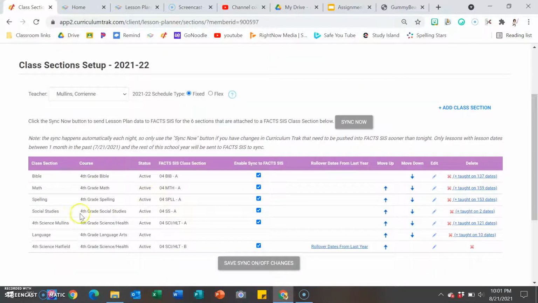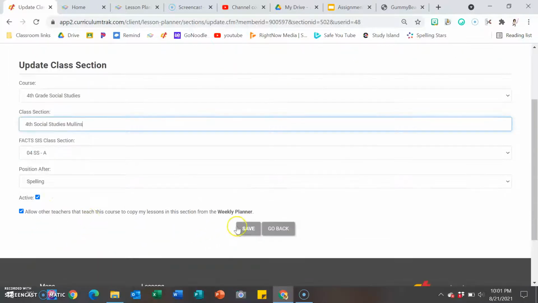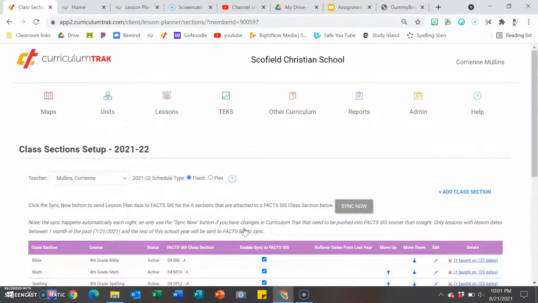I'm going to need to do the same thing for social studies, so I'm going to rename this one that I have to Fourth Social Studies Mullins, and that's syncing to 4 Social Studies A, so Mullins would be 4A, that's going to be in my renweb. Save it.